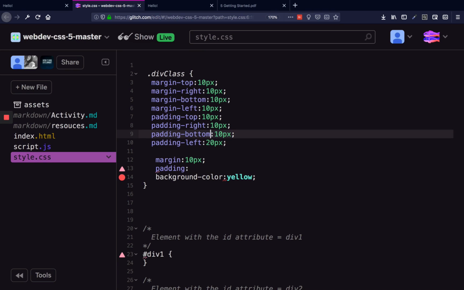Let's say we did 20px here and 20px here, right? So we have a top and a bottom that are the same size, and a right and a left that are the same size. So instead of doing 10px, 20px, 10px, 20px, we can just do 10px and 20px, and it will apply 10px to one set and 20px to the other set.